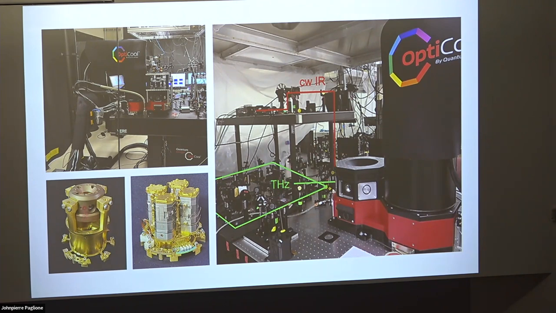Some customers have actually put a diamond anvil cell, a pressure cell, in the system. This is great for an optical system, even if you're doing, let's say, electric transport, because you often want to look at the fluorescence of ruby to tell what the pressure is. I don't know what experiment this person is doing, but they have four positioner stacks on here. So this is something very complicated, but again, the idea of OptiCool is we're taking care of the temperature and field profile, and you're taking care of the experiment.